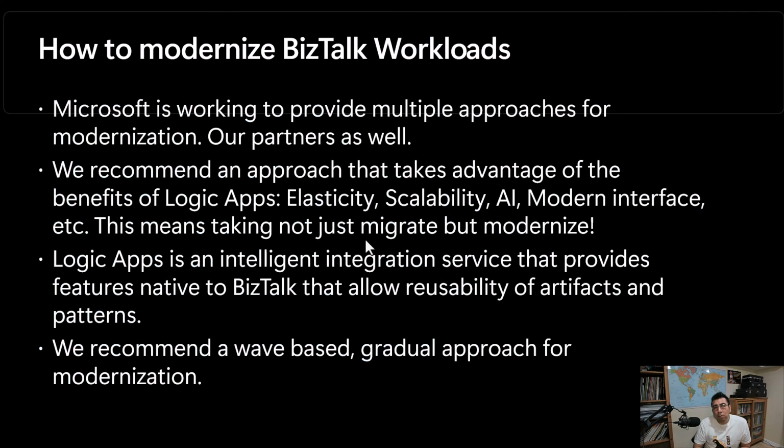That's exactly where we thought, hey, listen, we'll do a GitHub Copilot-based approach where we will allow customers to use an agent in VS Code and then do the work, right? And we're actively working on it. But while that is happening, I thought, why don't we provide a tool that can get customers started, to make sure that customers are at least running basic workloads in the cloud that are coming from BizTalk Server. So we always recommend a wave-based gradual approach for modernization.